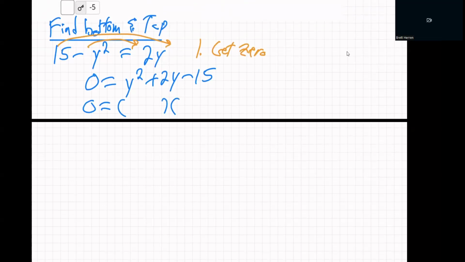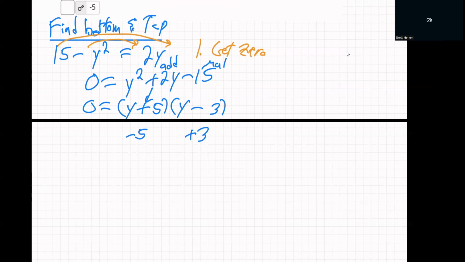If you're good at factoring, you can just go, look, what multiplies to be 15? 5 times 3. The sign in the middle, they have to add to be 2, add or subtract. So the sign in the middle goes to the bigger one every time. That's going to be plus 5 minus 3. That'll make plus 2 in the middle. Then you set each one equal to 0, so it's going to be minus 5 and plus 3.